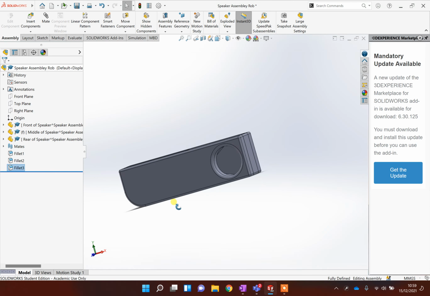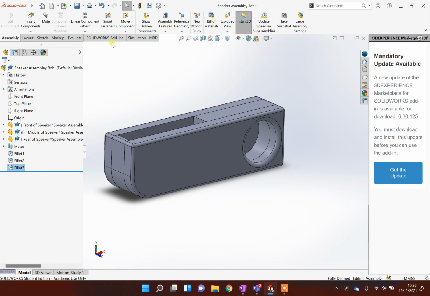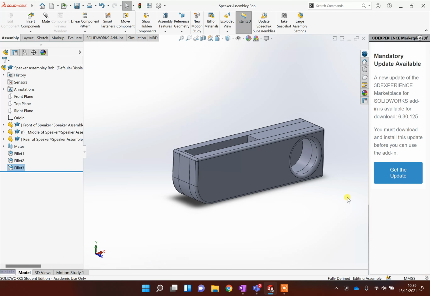Good. And now we have a finished assembly, and it looks a lot better for having the filleted edges. So save your work. And the last step is we're simply going to colour this guy in. There's several ways of colouring it, but we want to apply a colour, or a texture I should say, to the whole thing.